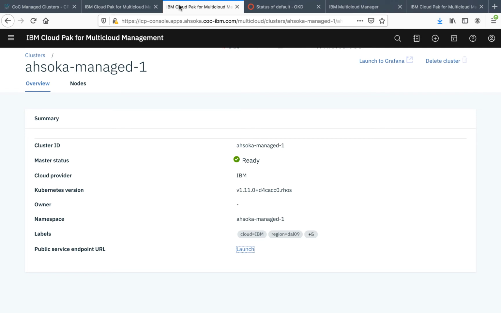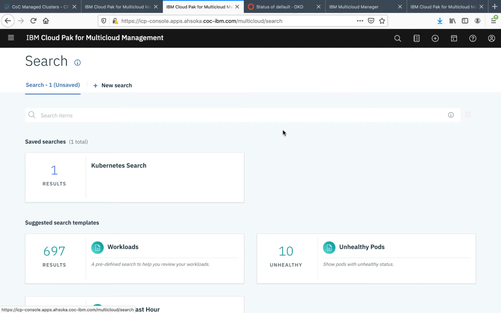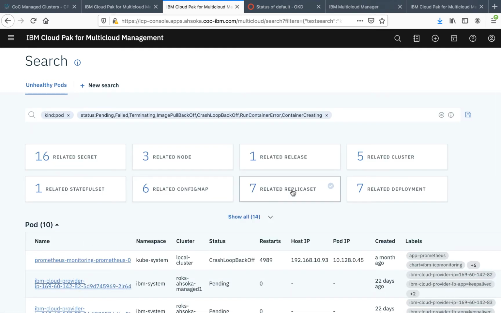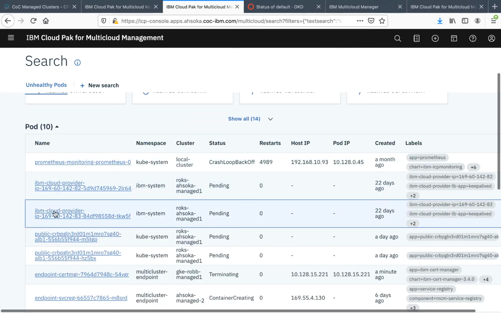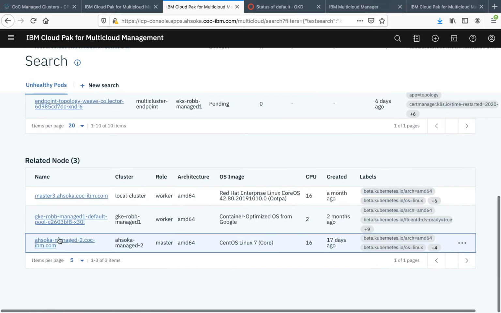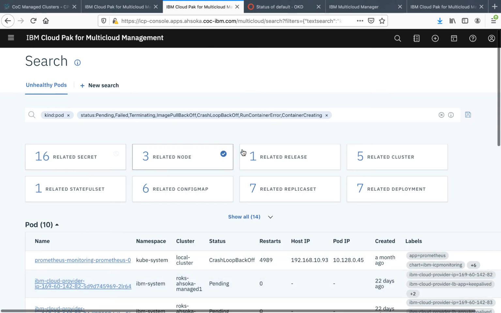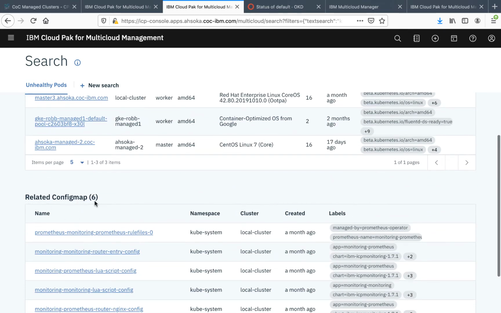Now I'm going to go back and illustrate the search capability. Why this is compelling is that you are able to quickly navigate around your entire estate directly from the Cloud Pak for Multi-Cloud Management in a very speedy search. So I'm going to select the unhealthy pods to show you that it pulls all of those down immediately. Okay, we've got this list of unhealthy pods. I can further extract additional information, all the related nodes to those pods. What this is doing is collecting every bit of relevant information around my unhealthy pods in just a few seconds. And it spans multiple clusters, multiple environments. This capability is highly compelling if you're trying to get to the root cause of an issue.